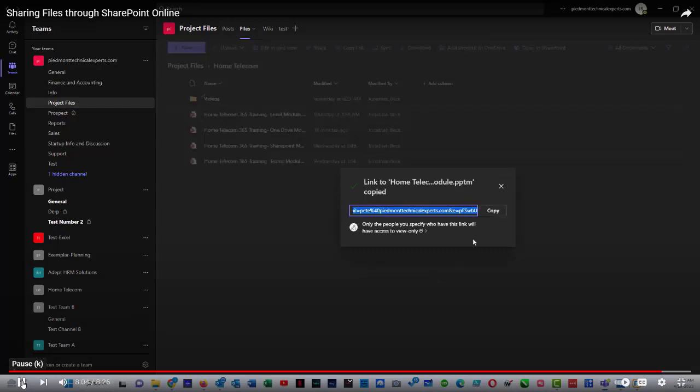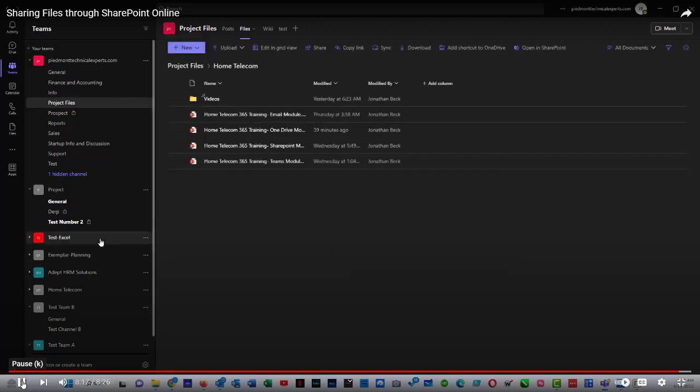Once again, very similar to everything that we've already looked at. You copy, paste that into an email and send it to that individual, and they will have access to be able to view the file but not download it. And that is the basics of sharing in SharePoint.